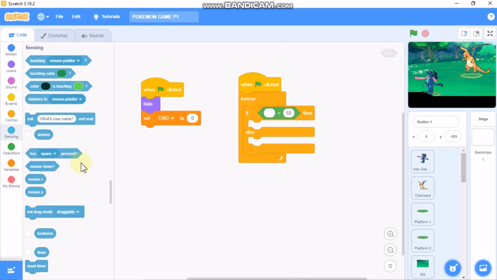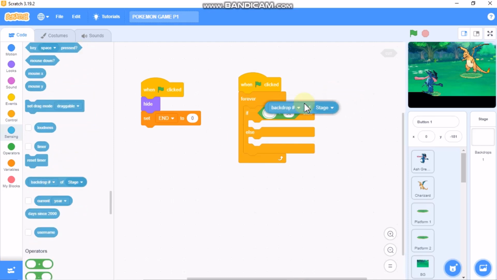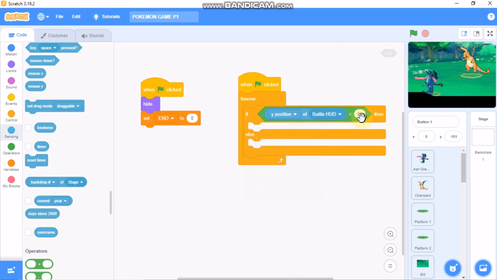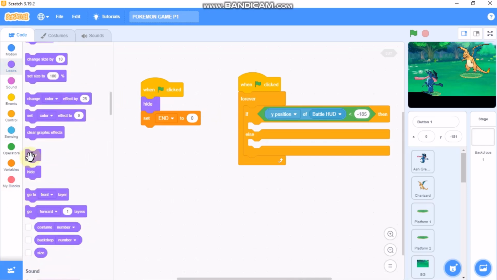So if Y position of battle HUD is less than -185, we need to hide, else we need to show.